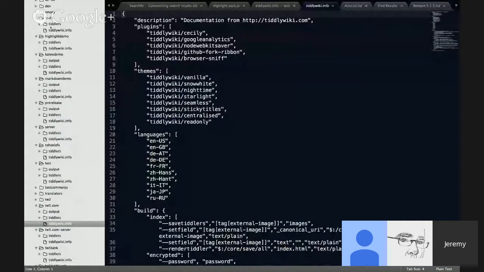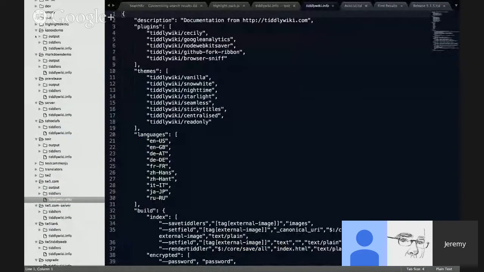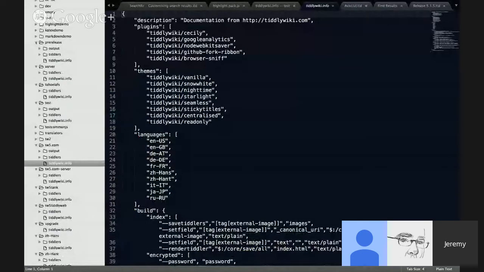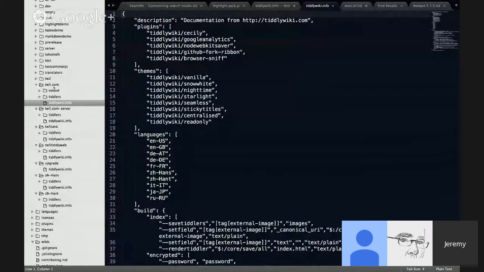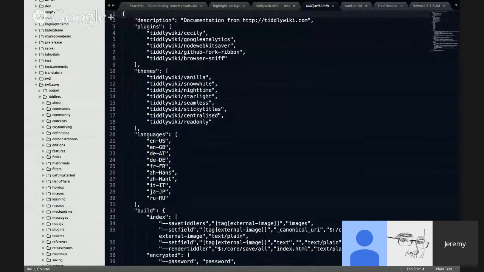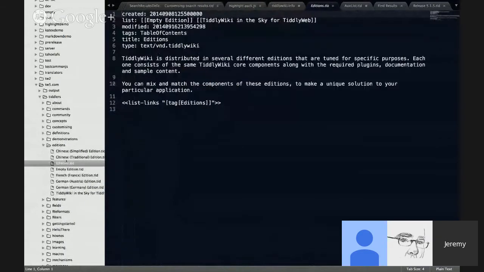One of the things that, again, Mary and I have been discussing that I think would make life a lot easier is to resolve the following problem. And again, if we go back to look at the editions, it'll be easier for me to show the point. So right now we've got the tw5.com edition, which I'm pointing to here, which has all the documentation tiddlers for tiddlywiki.com.